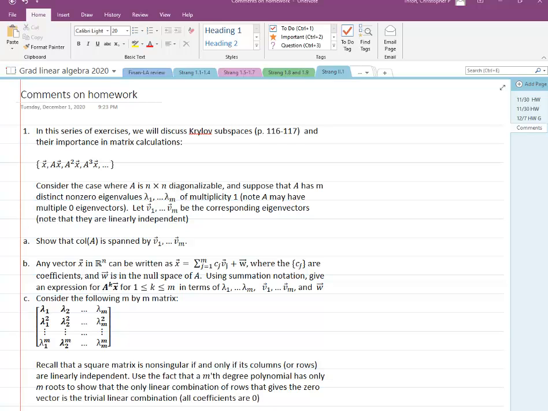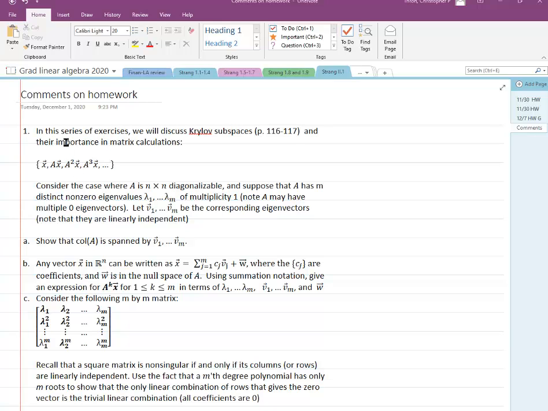Okay, so based on some feedback with some students, I thought I'd give some hints for this homework. This homework is going to be due December 10th for a resubmit. So I want you to resubmit this homework, and I'll give you some hints for that. And there will be one additional assignment that will be due later after that.